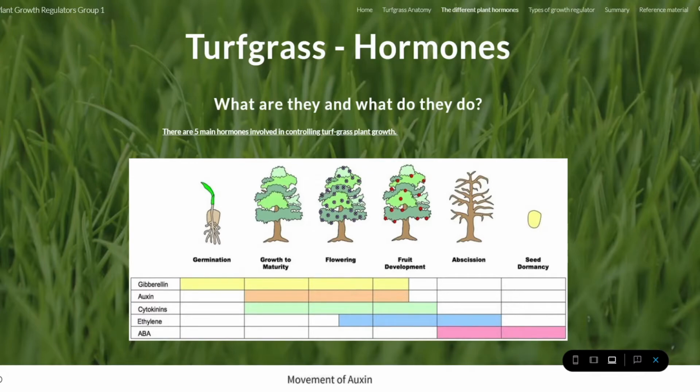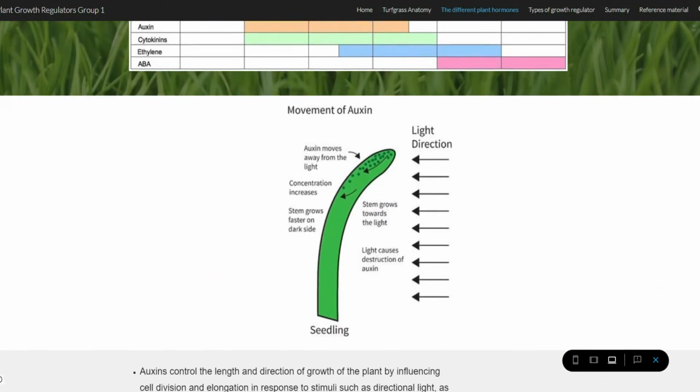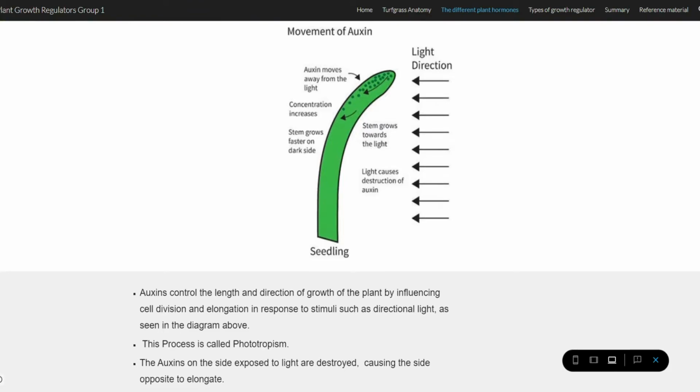5 of the major plant hormones critical to turf health and performance include auxin, cytokinin, ethylene, abscisic acid, and gibberellic acid. There are many other hormones that have been discovered and researched, but these 5 have the most significant impact on turf health. Auxins. Auxins positively influence cell elongation. They also have a positive effect on increasing cell division. This in essence increases plant length, also known as promoting primary growth, whereby the apex or tip of a plant grows while the lateral buds remain undeveloped.